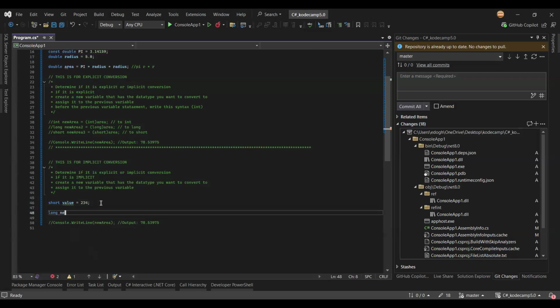Long, let's say new value, equal to, assign it to the previous variable, which is value. That is all. You don't need to come here to do this, right? You don't need to come there to do this. Are we good?